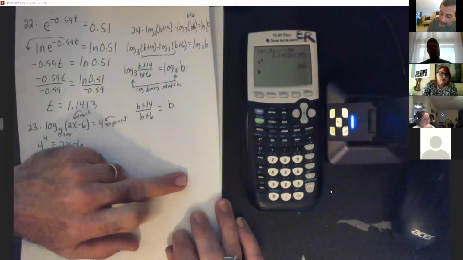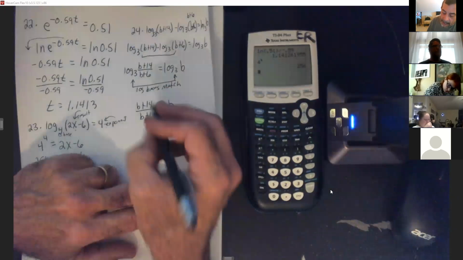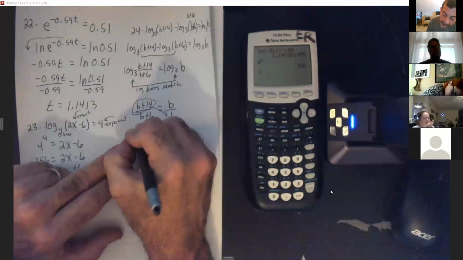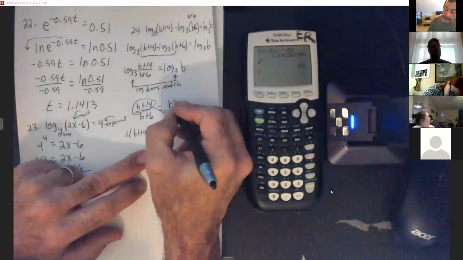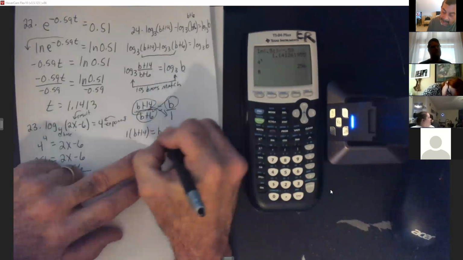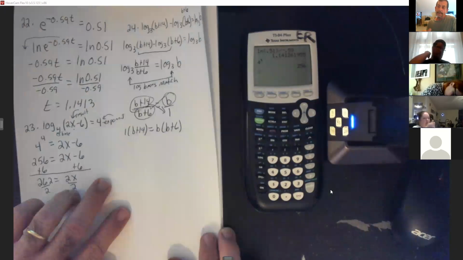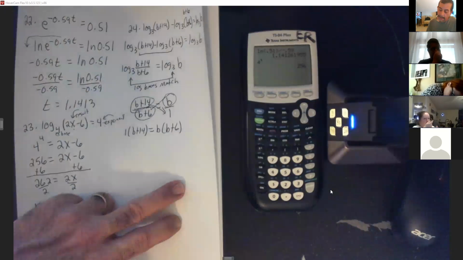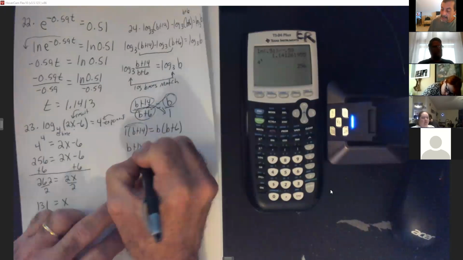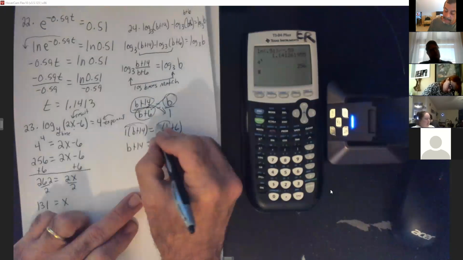All right, so I'm going to solve this one by cross multiplying. This top gets multiplied by the 1, so that's 1 times b plus 14. That's going to equal the other top times that bottom, which will be the b times the b plus 6. So the easiest way to do a fraction equal a fraction is cross multiply those, and then distribute. So here you just get the b plus 14. On this side, you get b squared plus 6b.